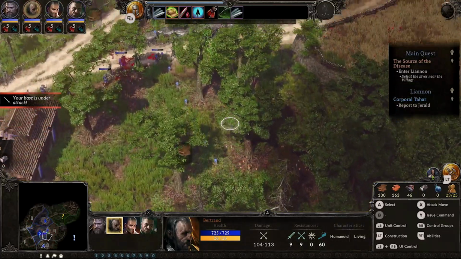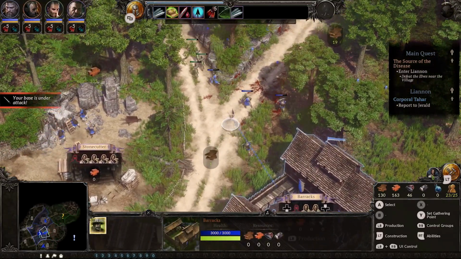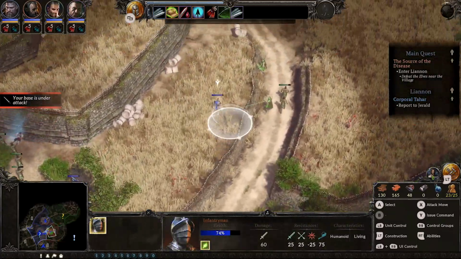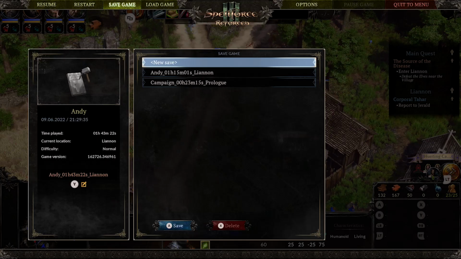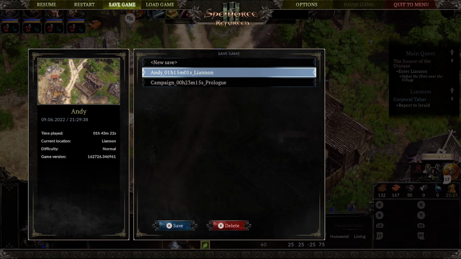Kind of getting attacked all over the place. They like to do this thing where they attack me and then they take off running because they are cowards. Forward! I'll continue to work on this mission. There is a way to kind of save in mid-game here, which is quite awesome.